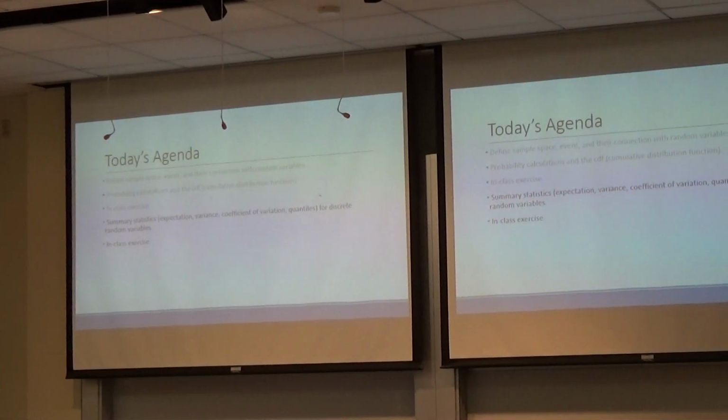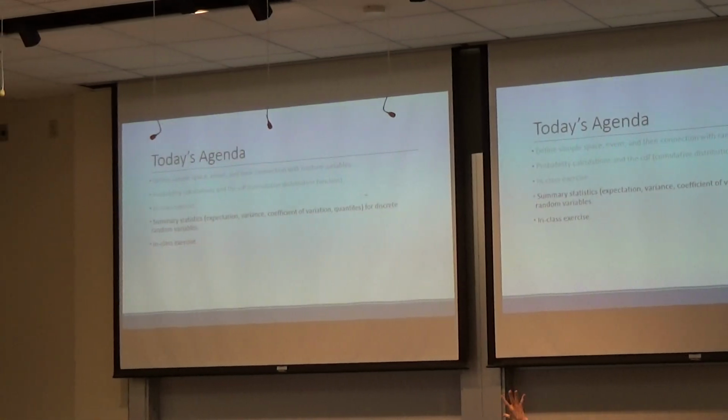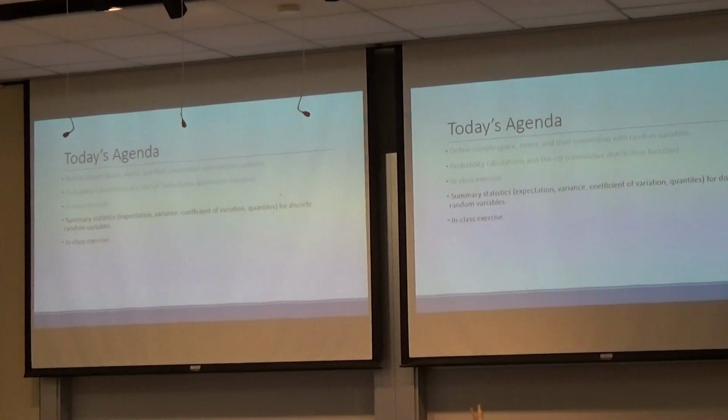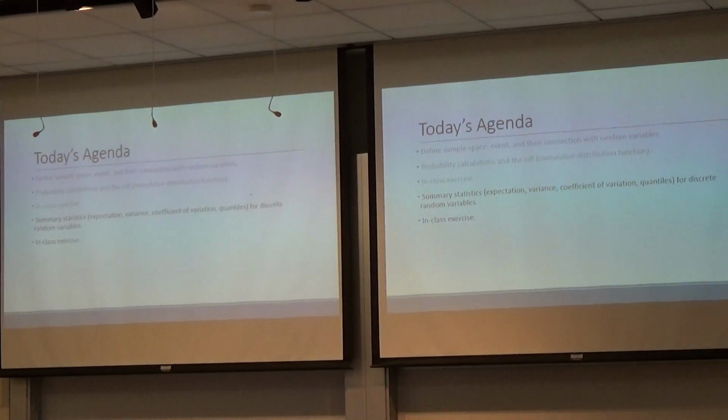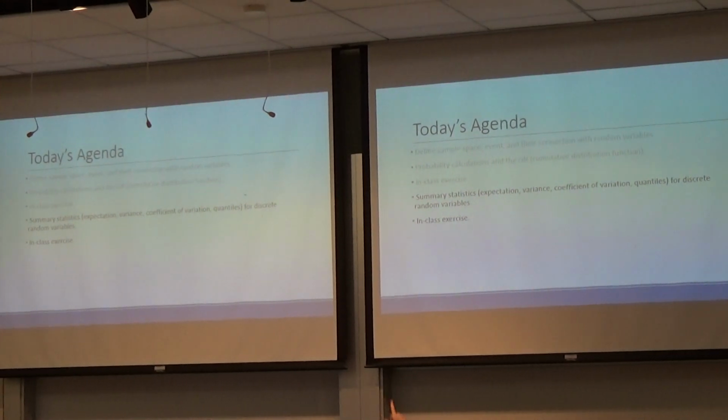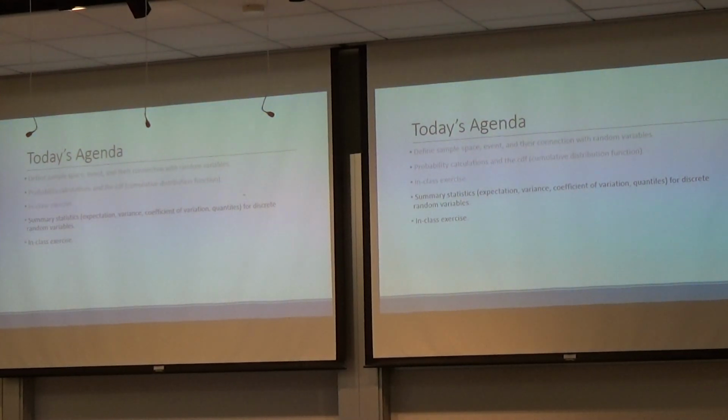Okay, so then if I think about my agenda for today, I said there's some formalism, then there's a break for an exercise, and then there's a little bit of formalism again, and we'll do another exercise to end class. Okay? And I will go for formalism again, which is I want to define what these summary statistics are for discrete random variables. So I want to start with a probability mass function or a distribution function, and I want to calculate expectations and variances.